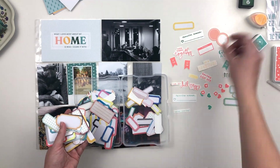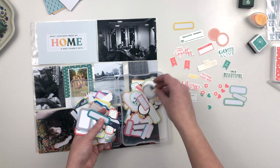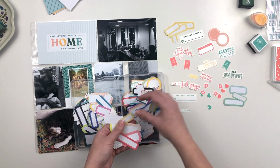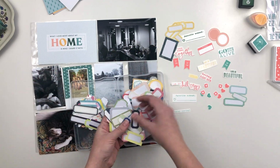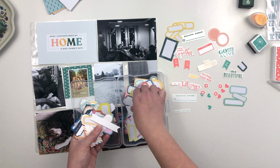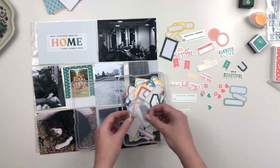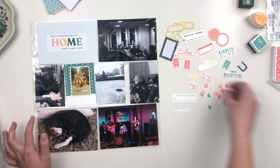So as I'm going through all of these labels, my plan is to just treat these like they're die cuts. So once I have some labels picked out, I'm just going to go through and find ones that work for each photo and kind of plop them down. And then I'll go back through and edit each one to get the cluster that I want to keep on each photo. And I think I end up adding some to every single photo on my spread. Yes, every single photo has at least one stamped die cut on it. So this whole process actually worked out pretty well.